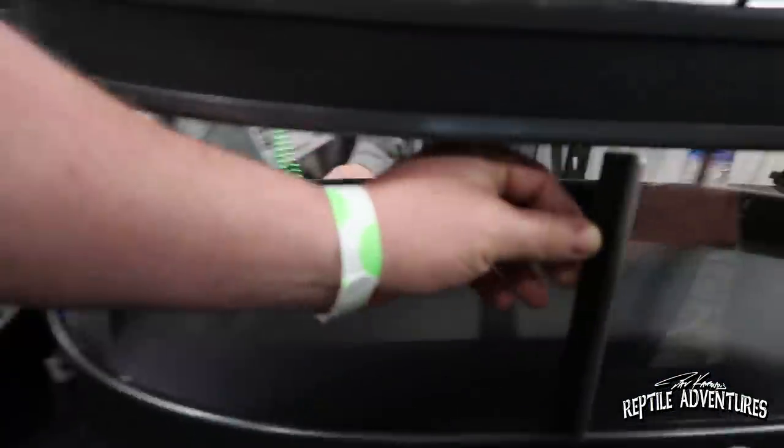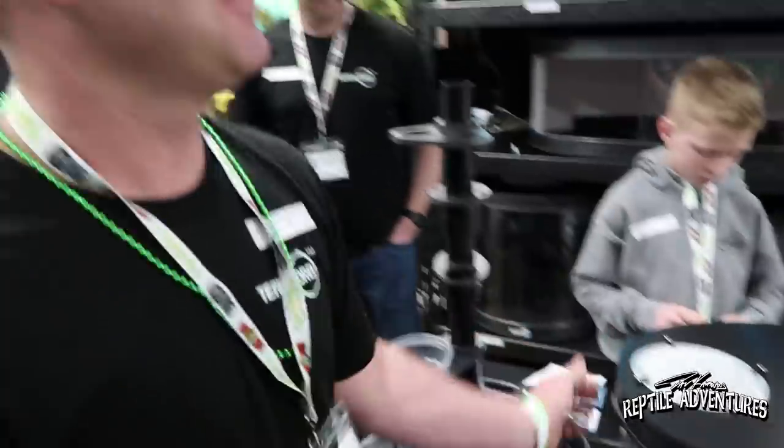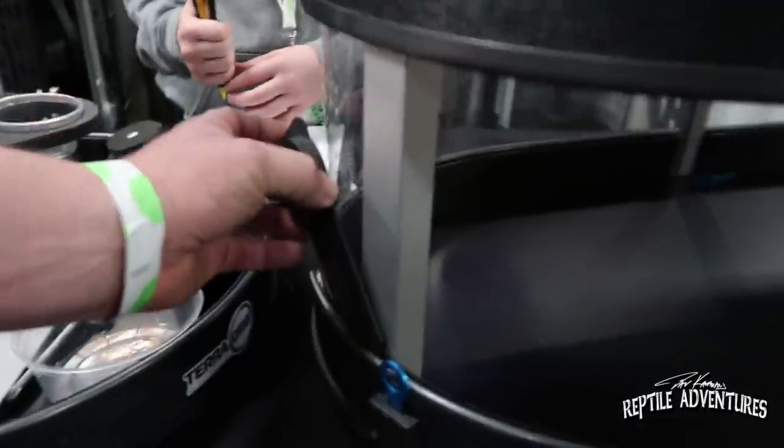I built that one and it turned out so good that I said I'm gonna build one without a tree, move the tree to the side and put my boas and stuff in those, which came with the oval. Those just slide right across like that. After I built the first couple by hand with a hand router, I just became obsessed with it. It drove my family crazy. I had to buy a CNC machine to make the pieces I needed and just kept building on it.